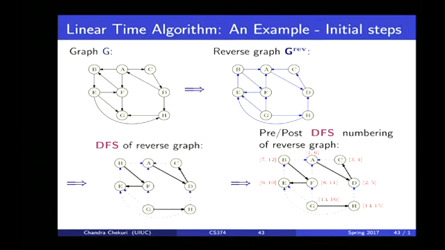But how do we do DFS, right? Again, just to show nice pretty figures, right? This is G. This is the reverse. I did an arbitrary DFS according to some choices. I don't care. I get a numbering. The numbering is G, H, B, F, E, A, C, A, D, C, right? That's the numbering.